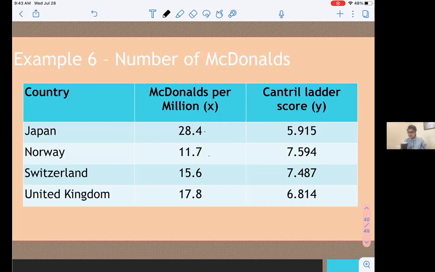So this is from the previous example. Out of 11 countries, I'm choosing only the 4 countries that I like the most, that can give me the best estimation values as per my need. This is a little bit of a cheat. If you're cheating, you cannot get accurate answers for the entire population. Again, press stat, go to calc, go to linear regression, X list is L1, Y list is L2, and then calculate. You can see these are the results.